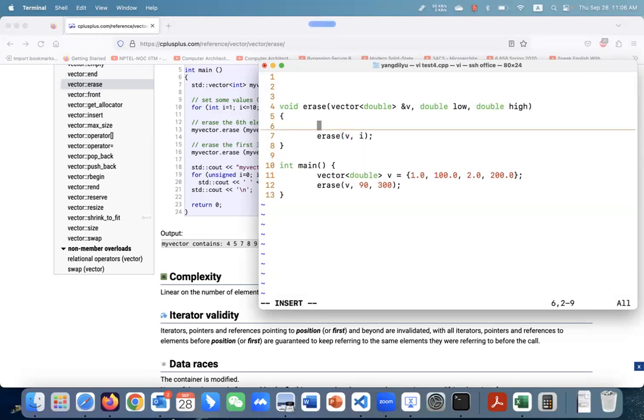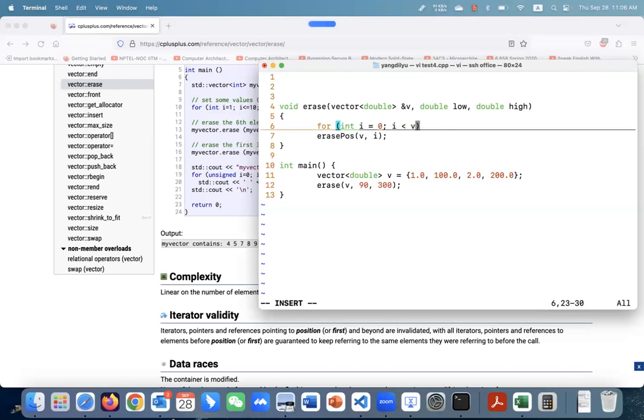If we know the position i, and I have already defined a function that can remove the ith position inside of v, then how can we do it? It will be exactly the same as the original one, the one we have shown in the master slide.